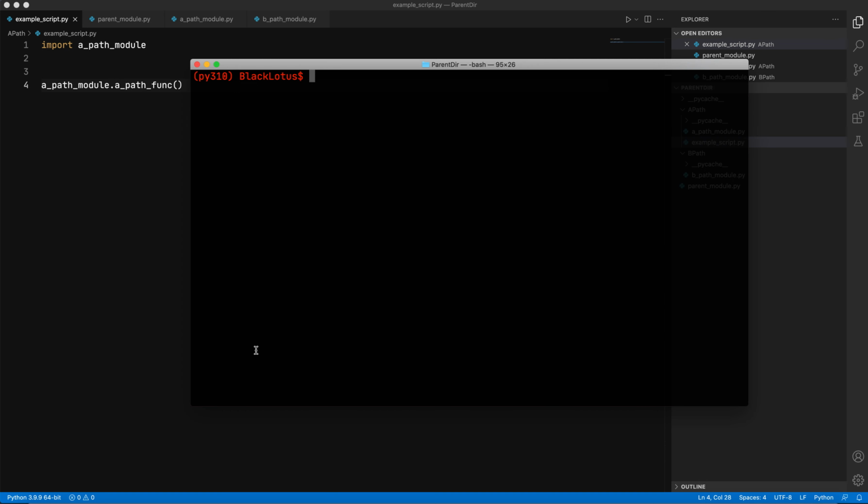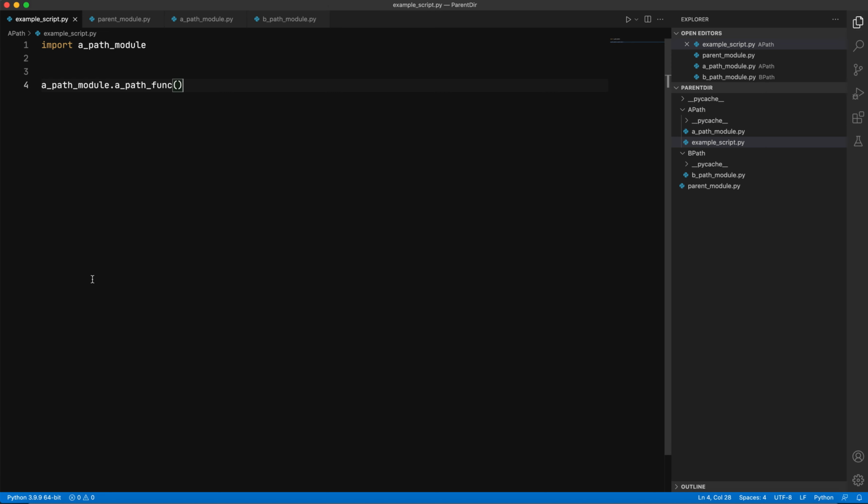Save that, and then we go to the terminal, change directory into the A path, and run python3 example script, and we see a path module function here has printed out correctly, and that is of course because it's in the same file directory.